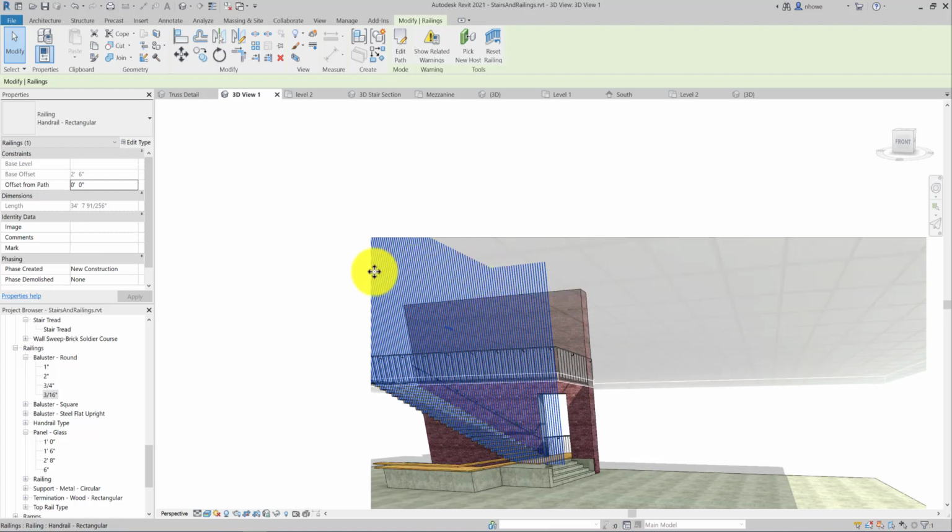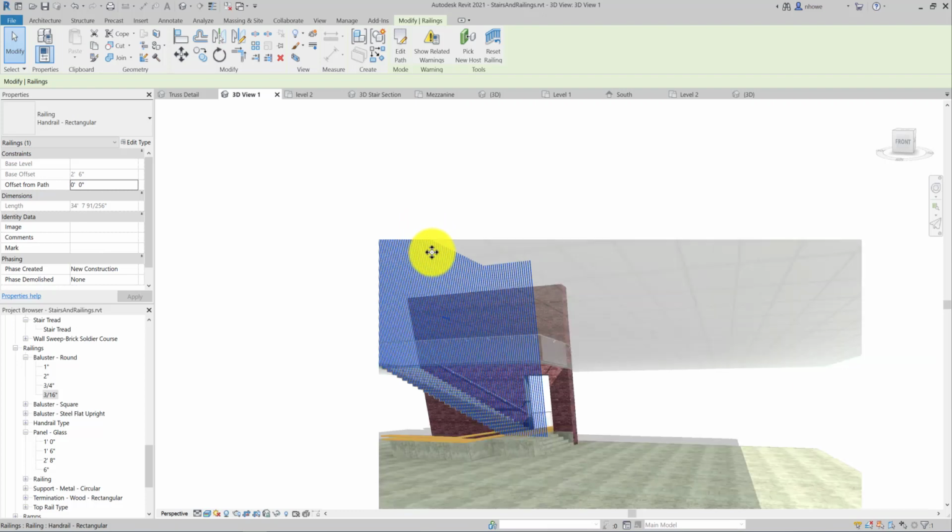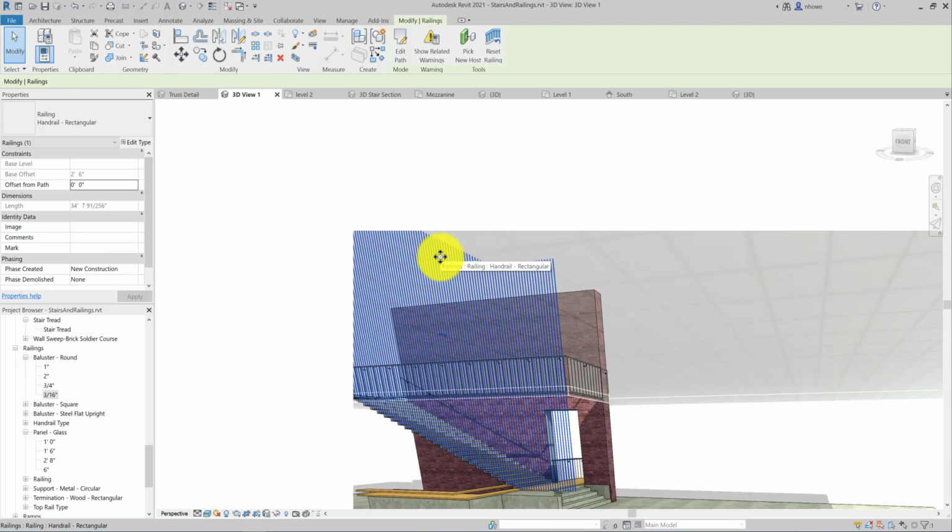There's no good way to get this to stop going up 24 feet. So if it's going to show up in certain sections, you have to hide it or crop it out. But as long as you're not doing anything above that ceiling plane, then this actually works pretty well.